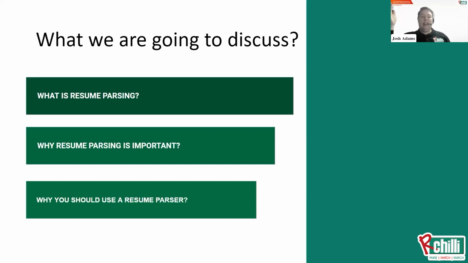Let's say it takes 15 minutes to properly input a candidate into an ATS or CRM. You're making sure first name, last name, address, email, phone number is filled out, all work history, all education history. You're typing in a few skills, that way you can search them better. Well, if you're making $20 an hour and it took you 15 minutes to enter that candidate in, that's $5 spent just on data entry to get that candidate in.